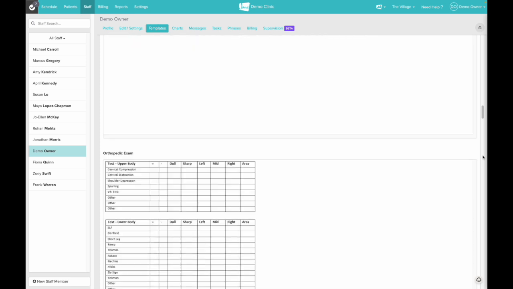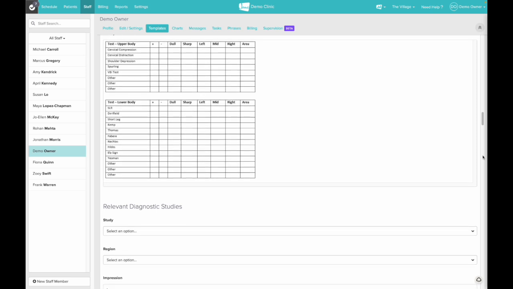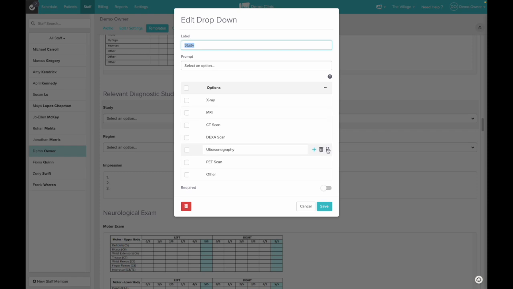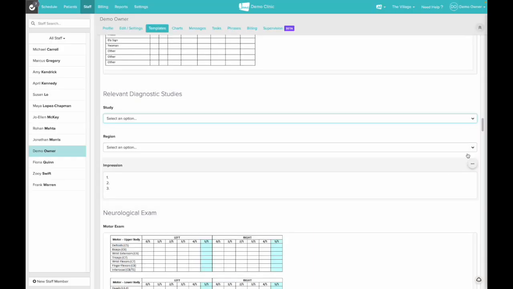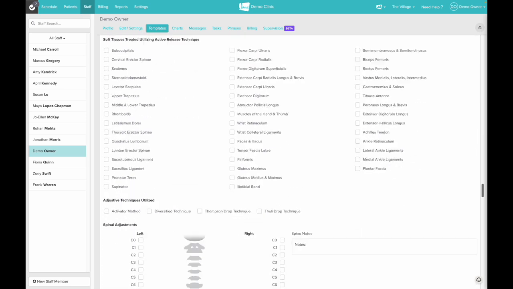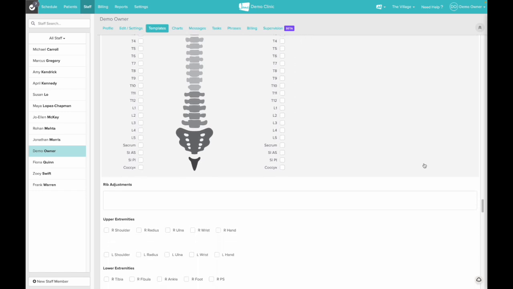Any specific orthopedic examinations which can be added to. The basic ones are here right now. And other relative diagnostic imaging that came with the patient or that are already ordered but haven't been informed yet. And once they have been performed, the reports can always be uploaded along with images into the patient file. This one I always find very, very handy with the spinal segments. Always indicate during the examination which spinal segments were fixated and which ones were not. So this is an absolute great template for initial examination.